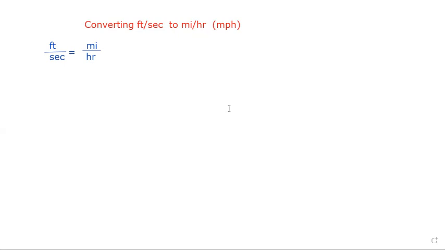Okay, in this video, we want to see how to convert feet per second to miles per hour. The reason I'm making this video is a lot of times in my classes when I'm doing velocity and acceleration problems, the answers will be in meters per second or feet per second. But sometimes students will ask me, okay, how fast is that? Because our frame of reference for speed is usually in miles per hour. That probably comes from driving and riding in cars.